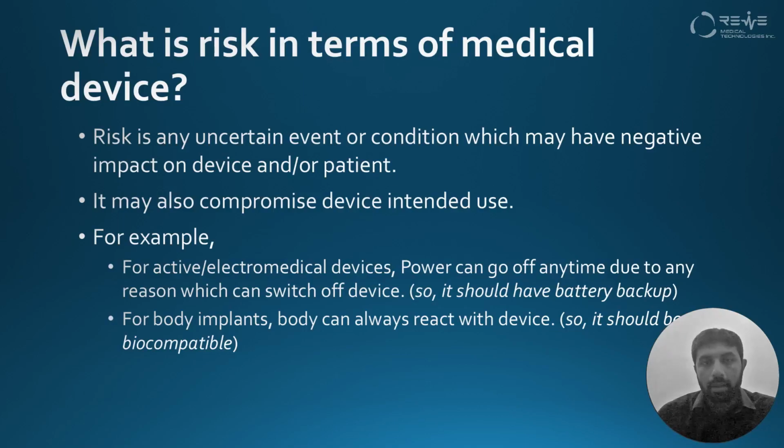For example, if we talk about active medical devices, the power can go off anytime, and it can hamper the functionality of the device by switching it off. So these devices should have a battery backup system. The same is the case when we talk about body implants. The body can always react to these implants, so these implants should be biocompatible as well.